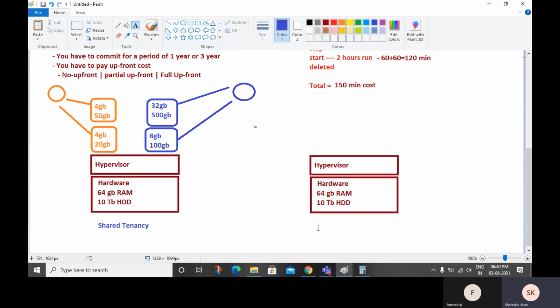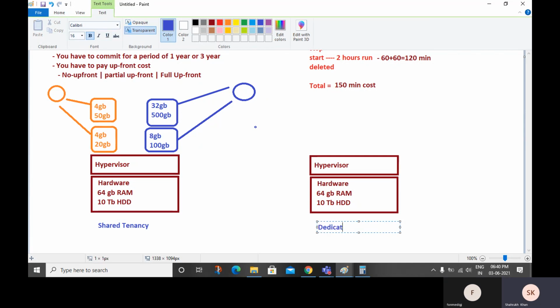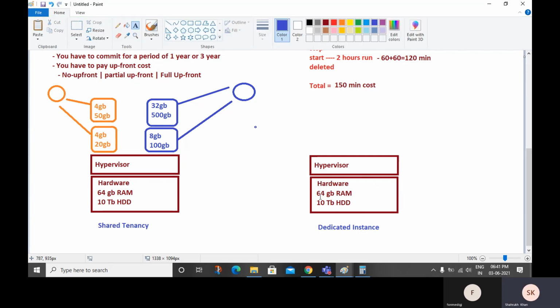Then the second one, which was dedicated instance. What happens in dedicated instance? Hardware is there too. Hypervisor is also there. But in that case, if I want a server, they will create a single virtual machine on that hardware. Okay.